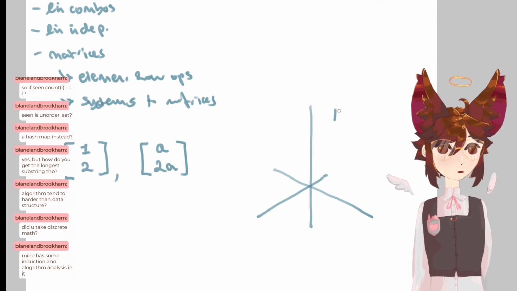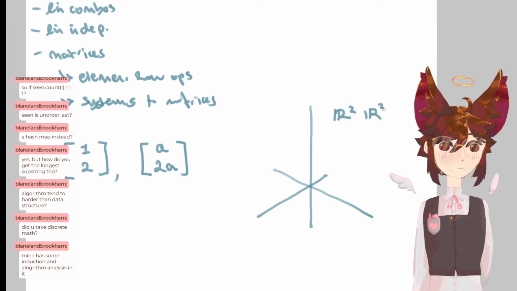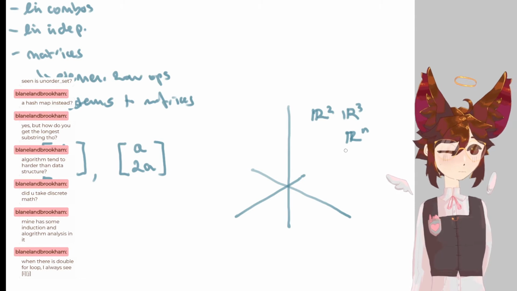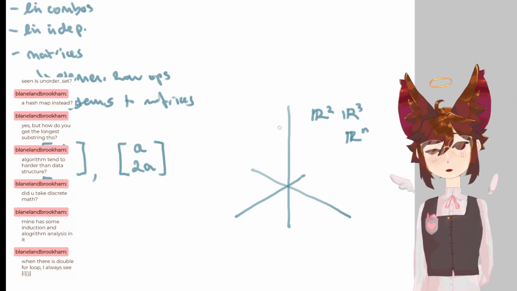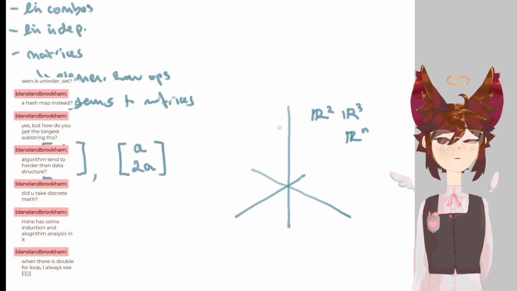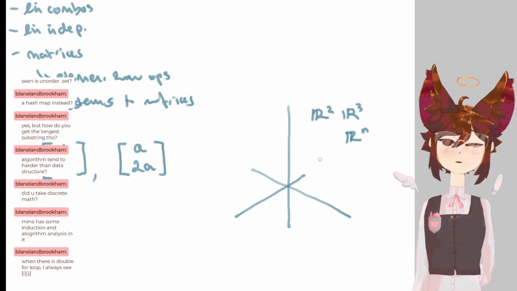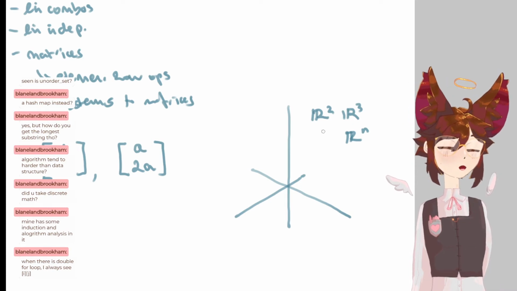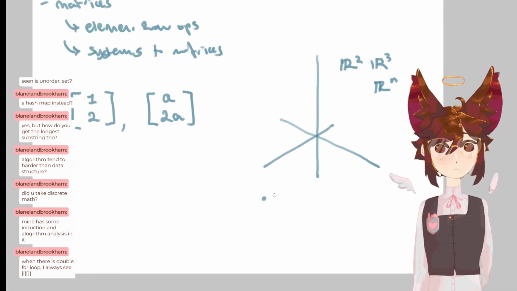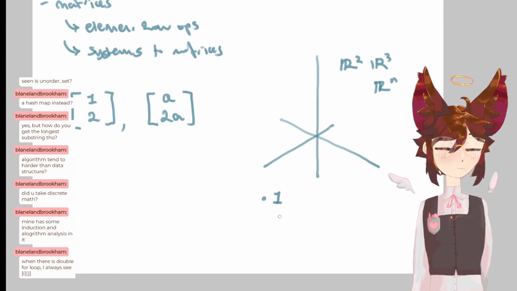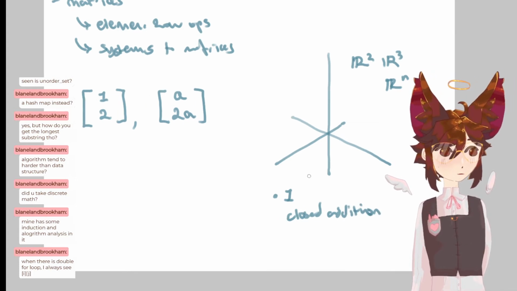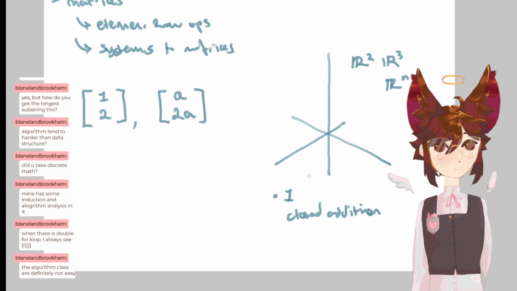But some of the ones we do know of are like R2, that's a space. R3, another space. Rn is another space. These are all spaces, and for these there are some extra rules, but if we're trying to make a set of vectors that is defined in R3, that is a subspace, we need these two axioms. One is that it has to be, it's called closed under addition, which means that when you add two vectors together that are both part of your subspace, the output also has to be part of the subspace.